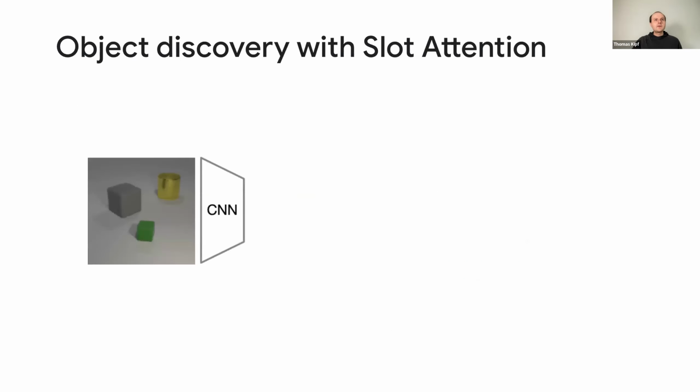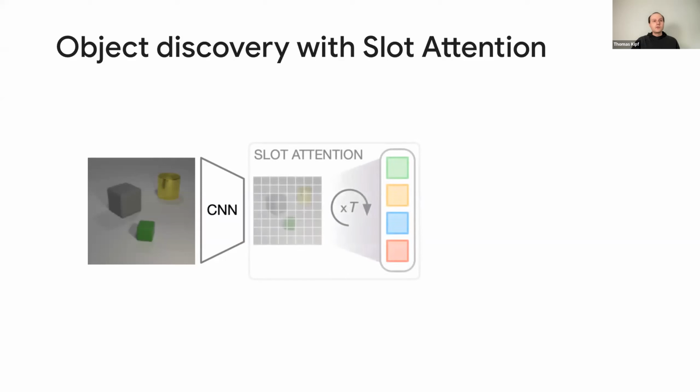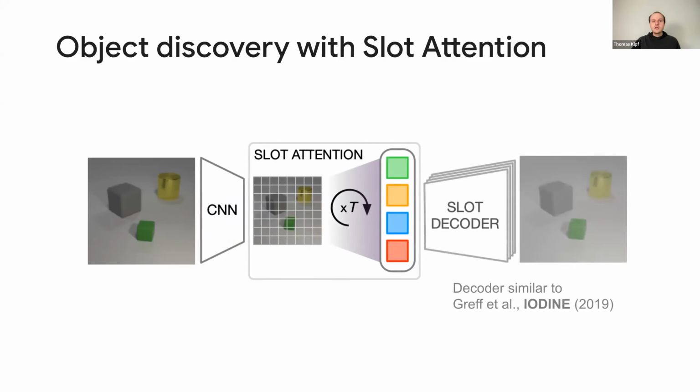And so we can now put this module into a simple autoencoder where we take an image, encode it using a CNN or some kind of backbone, use a slot attention module with a couple of clustering iterations, and then decode back into the image space. We use a spatial broadcast decoder that's applied independently per slot, like in the IODINE paper mentioned here. And we decode not just RGB values per slot, but also an alpha channel or logits for an alpha channel. These are then used to recombine everything into a single image. The only loss we use for training is an L2 loss in pixel space.